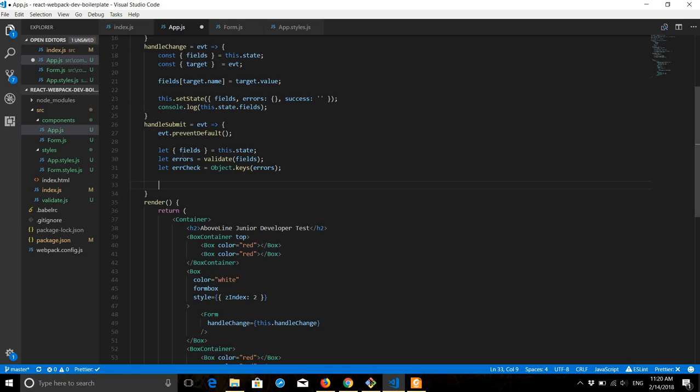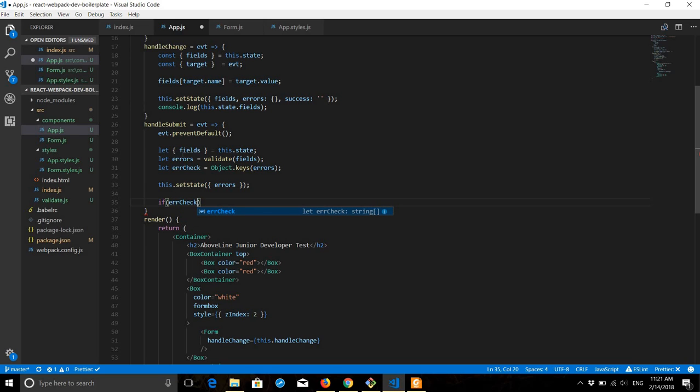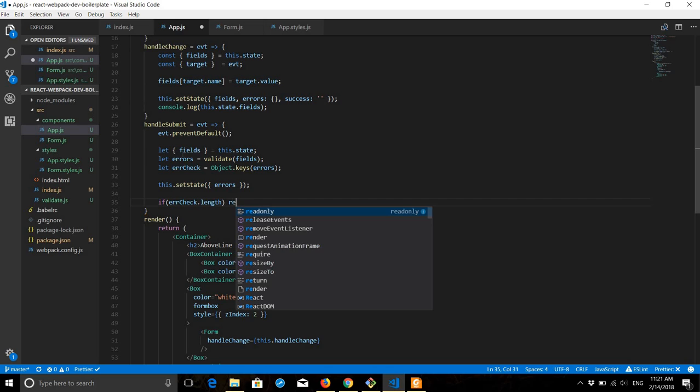Okay, let me actually make this state. And you would check if error check.length, meaning if there are any properties to the returned errors object, which means something was wrong, then return.